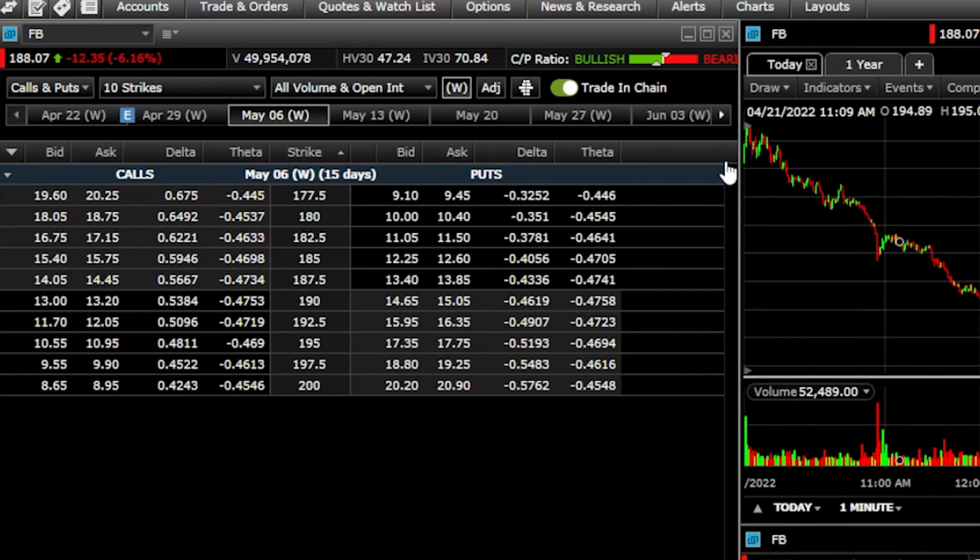But now that we've broken down the option chain itself, and hopefully you have an idea of how to customize this a little bit, let's next go over how you would create spreads inside of this platform. Now, the very first spreads we're going to be going over in today's video are going to be long vertical call and put spreads.